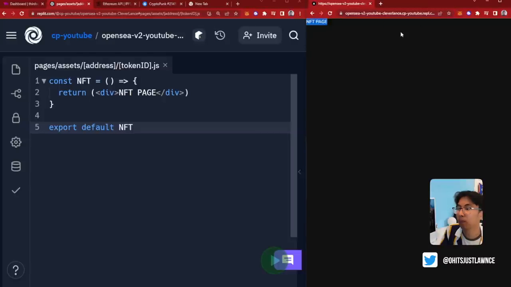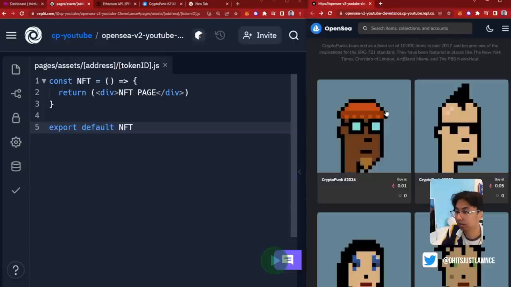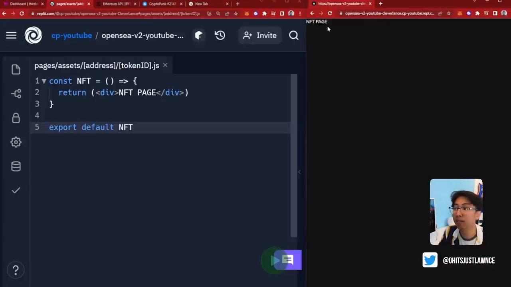So when I go to click on that NFT that I did before, that first one, you can see that at that route, the URL is dynamic. It's going to show that NFT's contract address and its ID. And if I were to go back and click this guy, 2025, it still takes me to the NFT page, even though, right, the URL at the top is different. They all lead to the same thing.